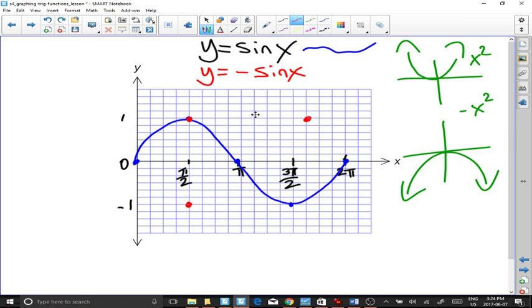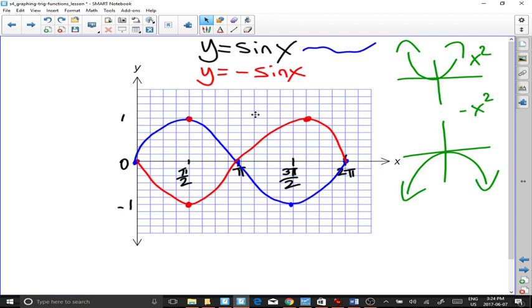So y equals negative sine x looks like this. Exact same type of shape, except it's flipped upside down. So if you get negative sine x to deal with, your base shape is not going to be the blue shape that we've come to know and love. Your base shape will be the red shape. Instead of heading up to the maximum first, it's going to go down to the minimum. So keep that in mind when you go through questions in the homework.